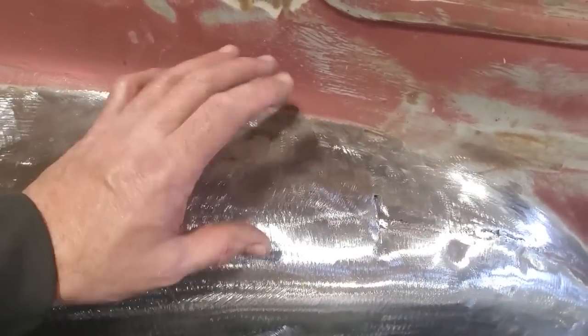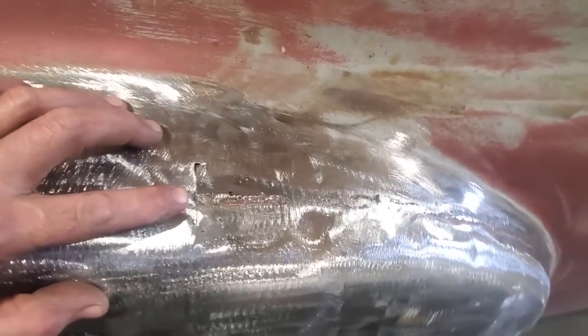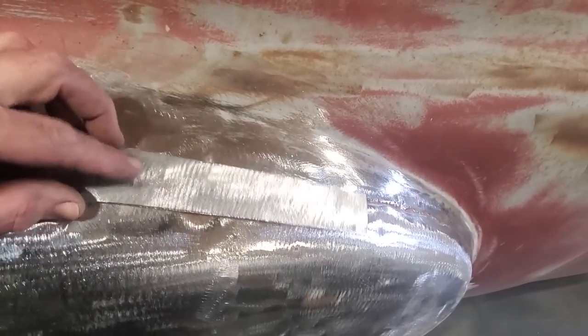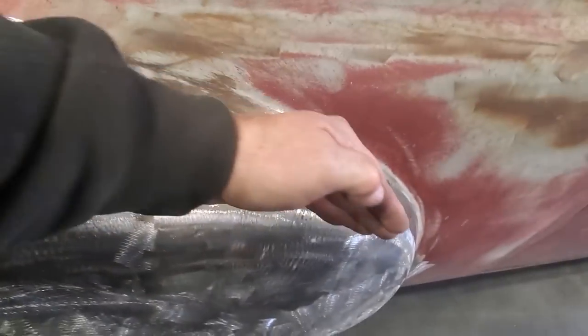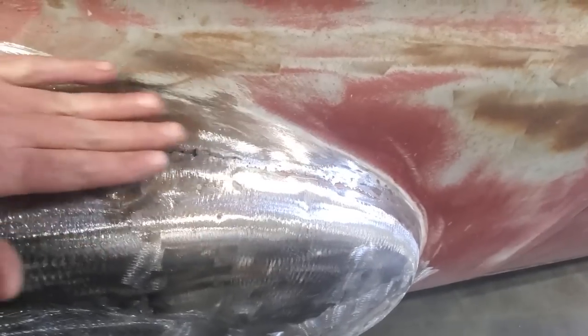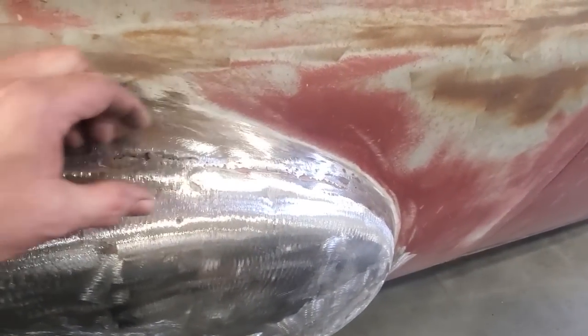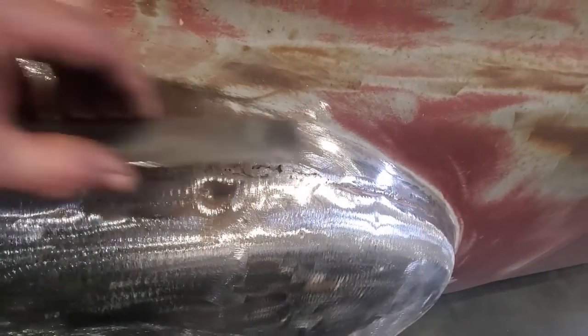There you have it. I've had to grind it up, then I re-welded a couple of spots and re-ground it again. Another one completed. I'm good to go back to here now. From here on in, this is really cutting in tight, so I don't need a curve. I just use flat pieces. If I go too long with the pieces, like this one here, it has a banana shape to it when you're trying to roll it down over the edge here. If you try to use longer strips, you're going to have a banana shape in order to work it. I'm just doing it as simple as I can.